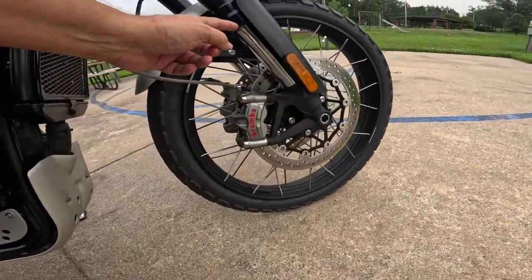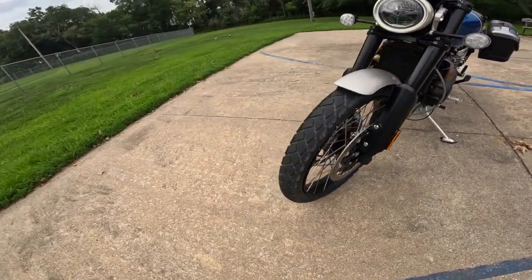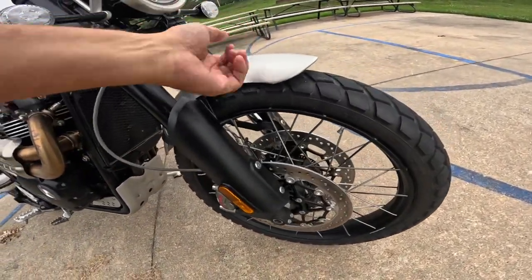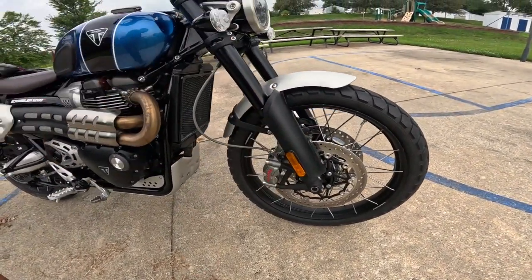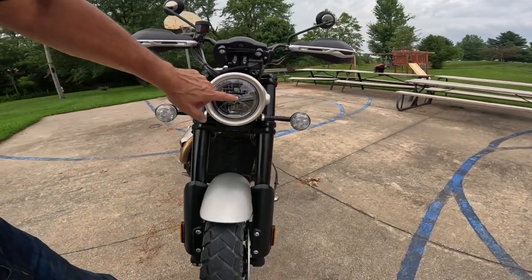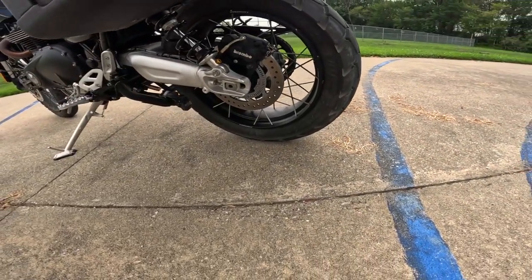Check that out. On this inverted fork, just a gorgeous thing. These are aluminum wheels. These are tubeless aluminum wheels, by the way. Check out the spokes. Just a gorgeous thing, isn't it? This whole thing is just gorgeous. Metal fender, that's got a good amount of rise. And fork protectors, of course. Coming up here, cast metal for the headlamp holders. Very stylized headlamp, with the Triumph stuff on the inside. 255 millimeter on the rear with a two piston Brembo. Check that out. By the way, ABS front and rear.